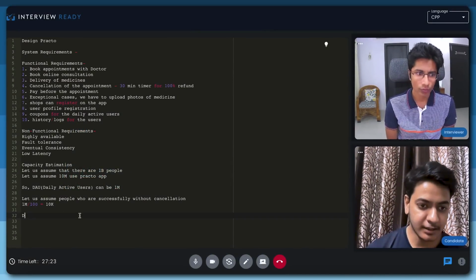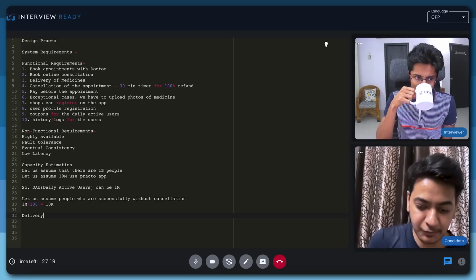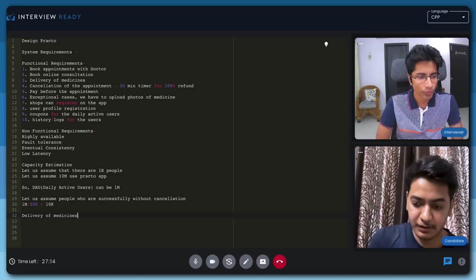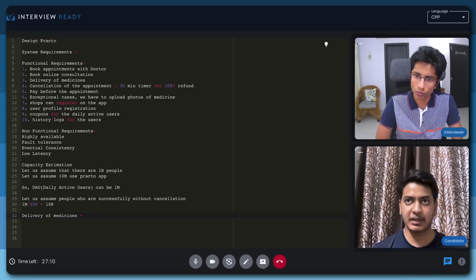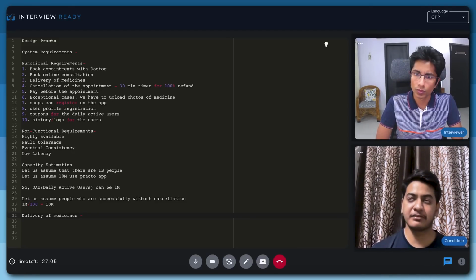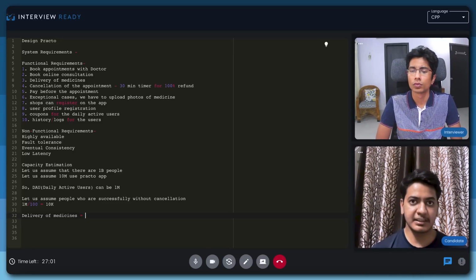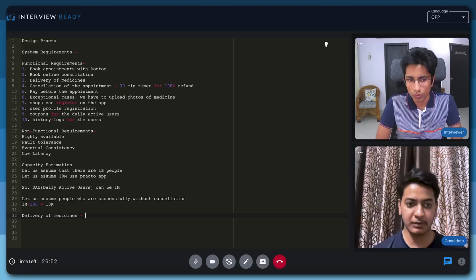Sounds good. And so here, for delivery of medicines, we can calculate the number of people who are actually taking the medicines. That would be from a nearby shop, so that there's less hassle, and we can have optimization there as well. Like if an agent is going there and there are 4 or 5 deliveries, they can be delivered at the same time. But we will think on that later. So that is not a requirement as of now.